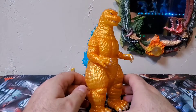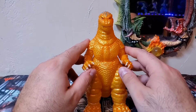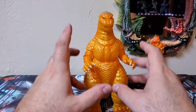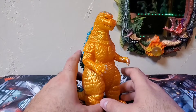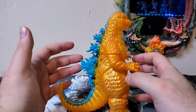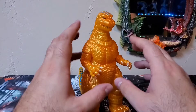Here is Godzilla '84. It's not my favorite Godzilla design, but I do like it. Godzilla '84 is a fan favorite — whenever a figure of '84 comes out, all the '84 fans go crazy, sometimes myself included depending on what it is. I really liked the color on this guy, which is what sold me on it, as well as the gimmick — though the gimmick was also false marketing, which I'll get into in a minute. The Mondo '84 Godzillas all have the same sculpt; they're just different variant colors. Very cool nonetheless.